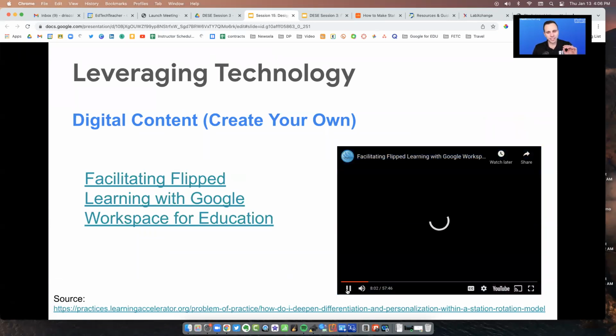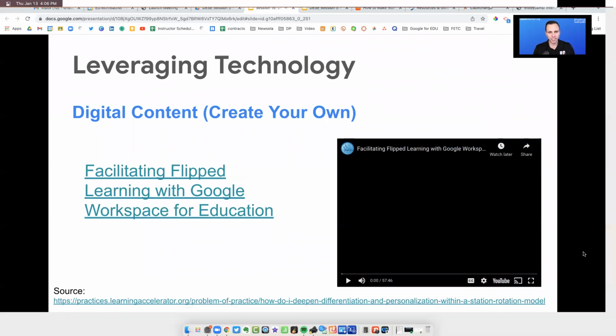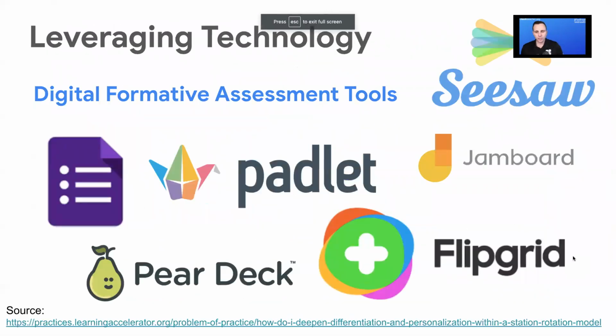The next thing is thinking through what are some other parts of your stations that you want to set up. And regardless of how you design it, you're going to need some type of formative assessment station. Some teachers have formative assessment as part of almost every station, just as a way to make sure kids are actually doing it. But these are my go-to tools for formative assessment in a station rotation.